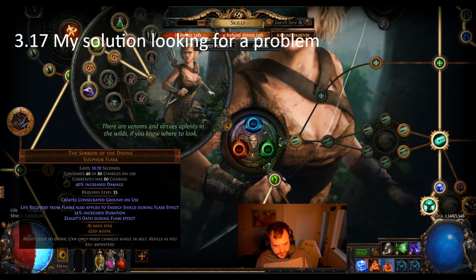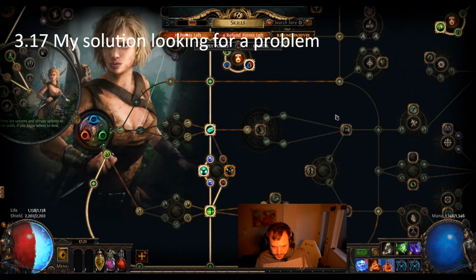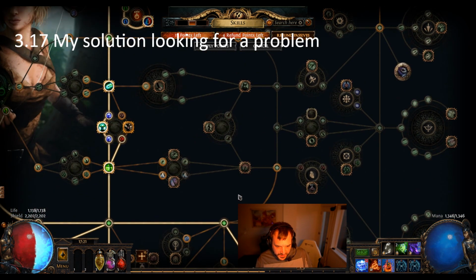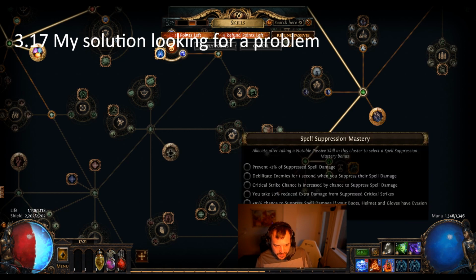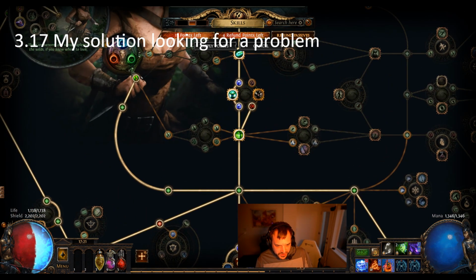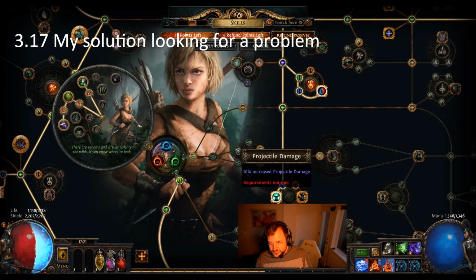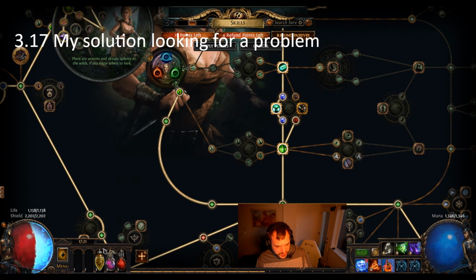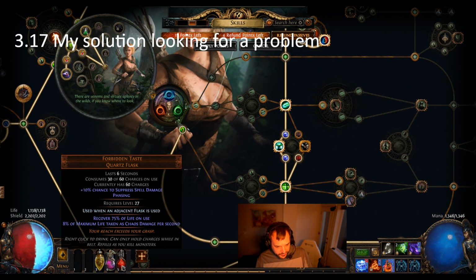So we need 90, and we're at 80. So we can get there that way. Of course, there's also reduced flask charges used, 10% here, and then 5% here, and we can get some on the tree, which again, we can probably get to the point where if we crit enough, we can put a more expensive flask in slot 3 and then trigger 4 and trigger 5.